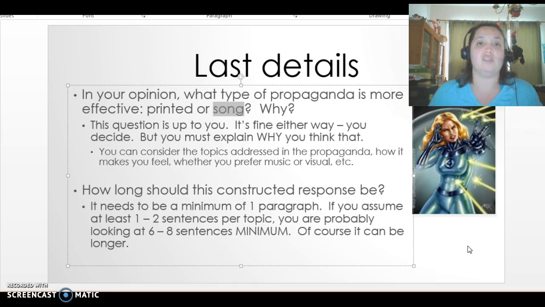Now, some reasons, excuse me. Now, again, I get sometimes, how long should this be? And that's a hard question to answer because the honest truth is it should be long enough to answer each question completely. Some people are very direct and succinct. They might be able to do it in one paragraph. Other people might need 2 paragraphs. I had one student say, could I do a paragraph for each question? Sure. Whatever it takes to get this answered is up to you.